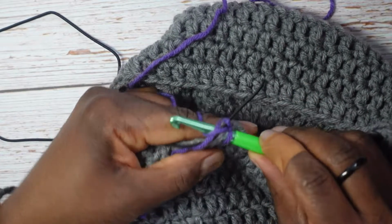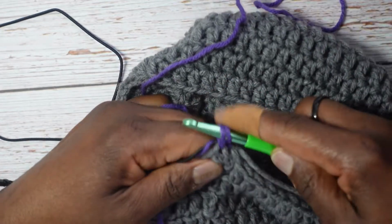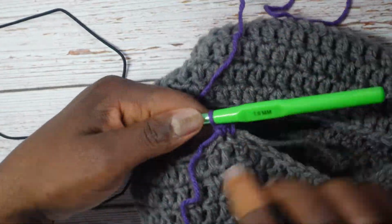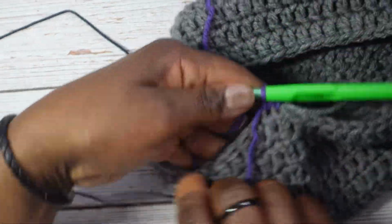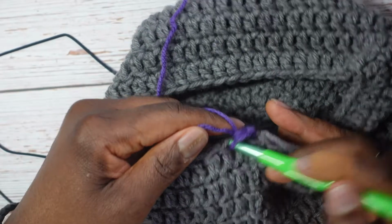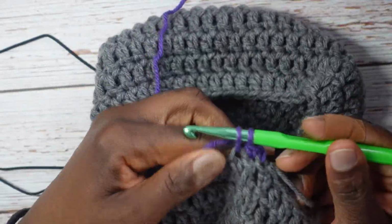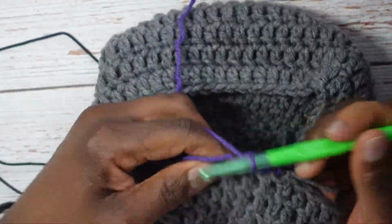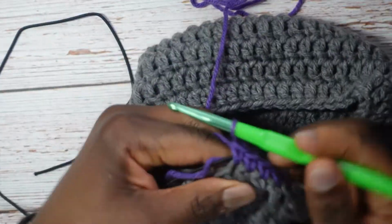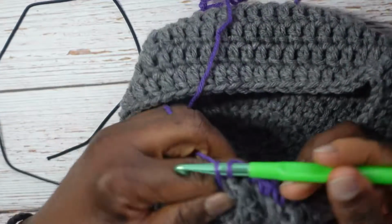Now I'm gonna yarn over, pull through to the front, 2 loops, and then yarn over, go through 2. Okay, so now I'm crocheting over this tail as well as the bead cord. All right, next stitch is there. Slice the icing, put the bead cord and the tail on top, yarn over, pull through to the front, 2 loops, and go through 2. Okay, and we're just gonna continue doing that all the way around, 1 single crochet in every stitch around.